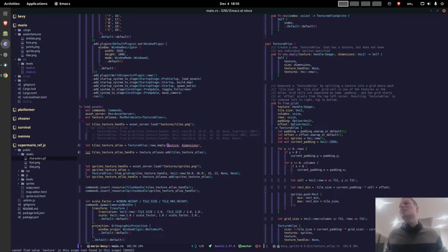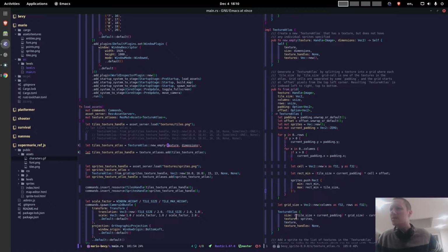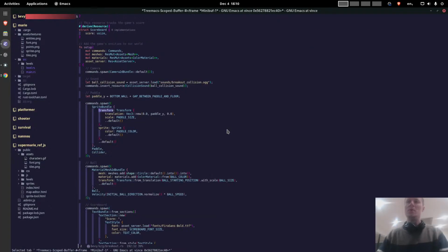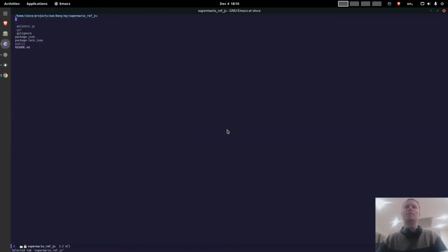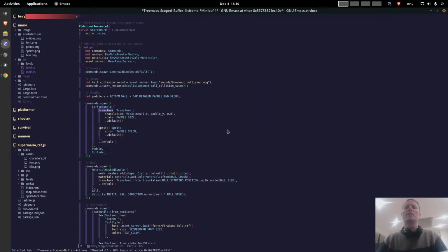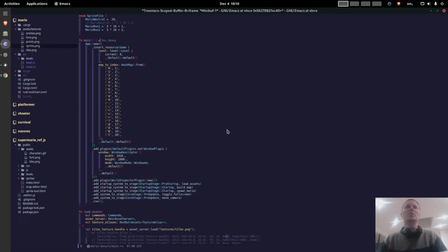What is the dimension? That's a good question. Does it calculate the dimension? Because, yeah, it's a size. Dimension is a size. I calculate this with the tile size plus current padding times grid size. Yeah, because it does all the math. I have no idea. I think it's 16 by 16, but maybe it's more, maybe it's less. I'm not even sure it should be precise.